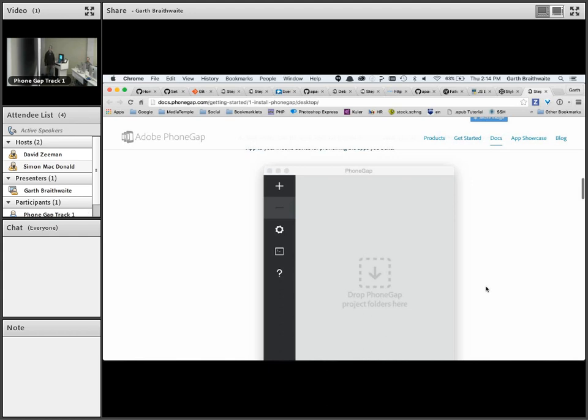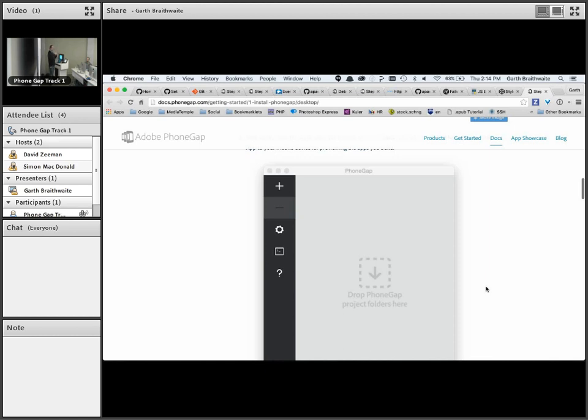Okay, so I was thinking I should really make a drawing, an illustration of this. Cordova really is the engine that powers PhoneGap. Cordova is in PhoneGap. And we've got the commitment on the PhoneGap team to not take PhoneGap in a different direction from Cordova. In fact, the original history of Cordova, the way that it works out, is it started as PhoneGap, and then when Adobe acquired PhoneGap, the open source portion of PhoneGap was contributed to Apache, so it's now Apache Cordova.